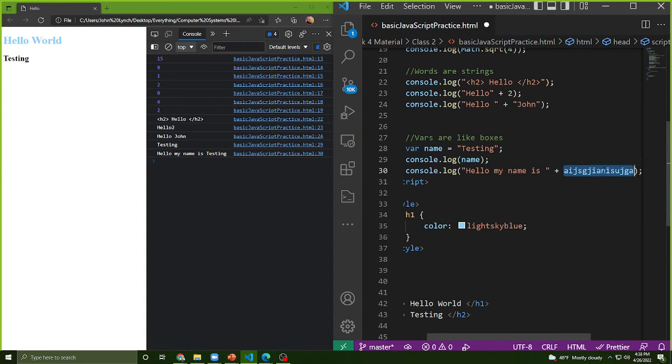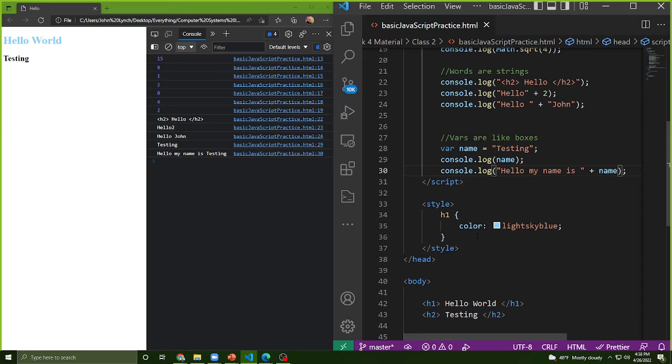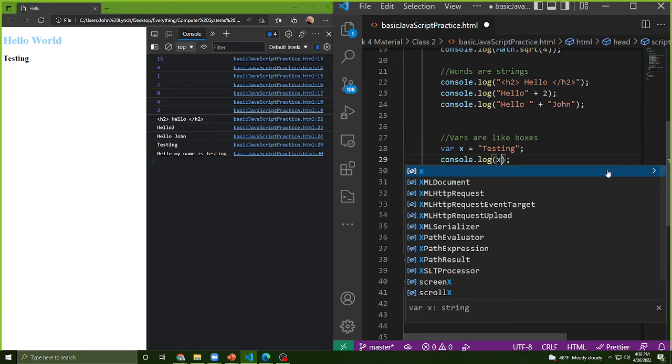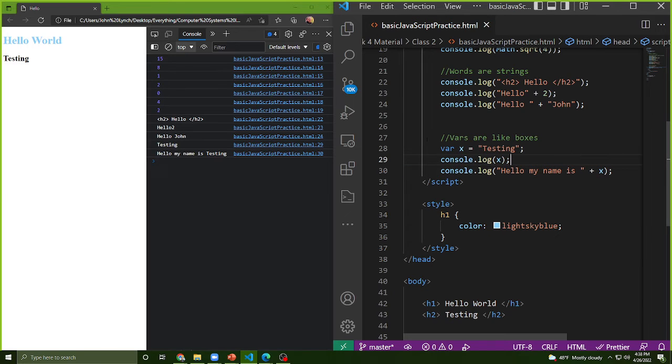A good practice though is to make sure that your names are readable and that the variable names are descriptive. Always code with the idea that someone else is going to be reading it. So if I have a variable called X, and let's say this is for name creation, and you give me your code, and I look at line 28, I say, okay, var X is testing, you're printing testing. Hello, my name is testing. That doesn't make sense to me. So if you have a variable called name, now this makes more sense. I'm like, oh, okay, they want to print the name, so I can change this to whatever. That's just a general idea.